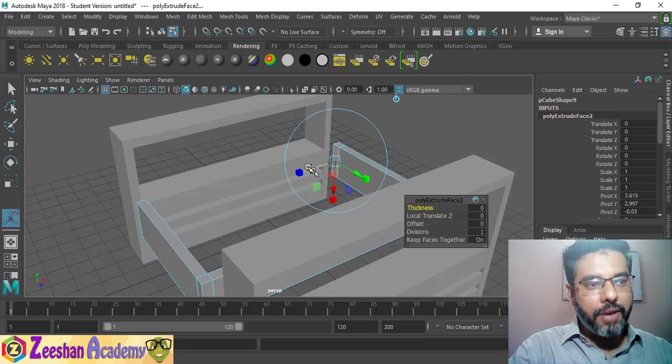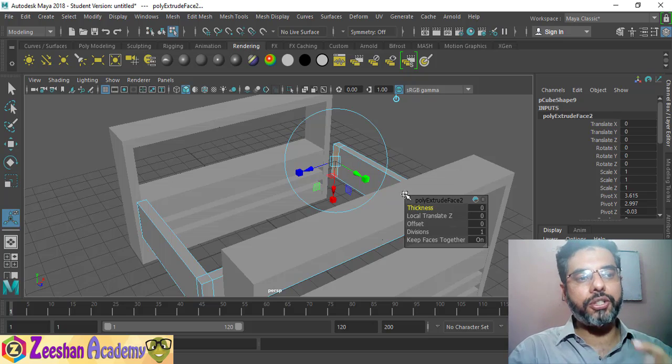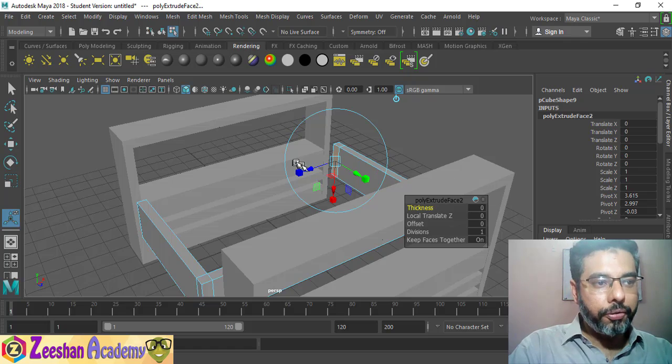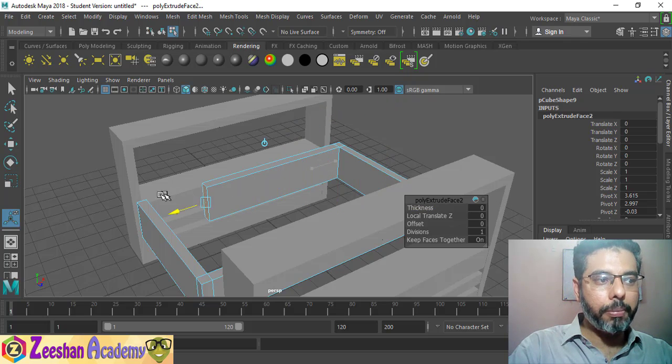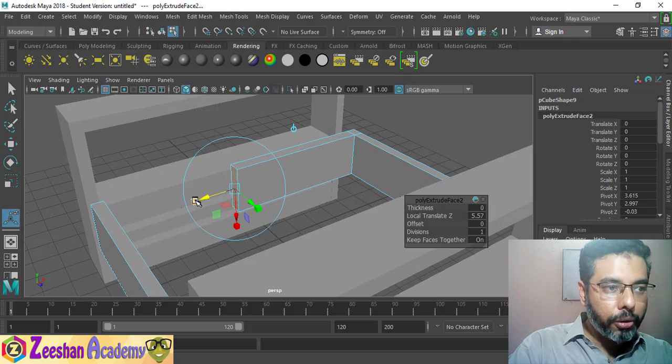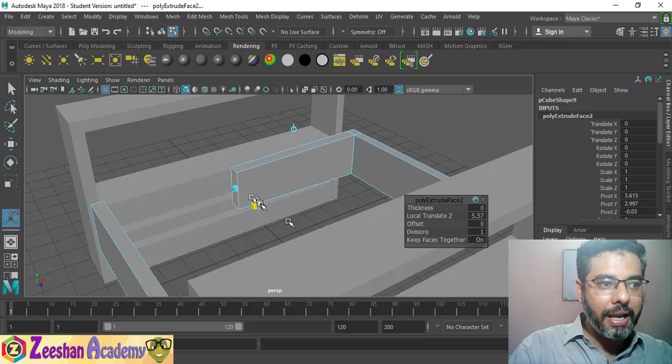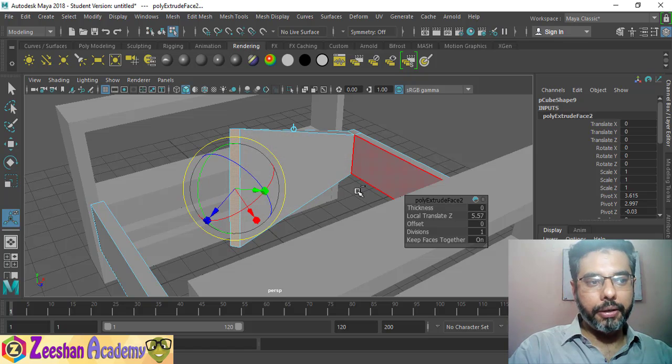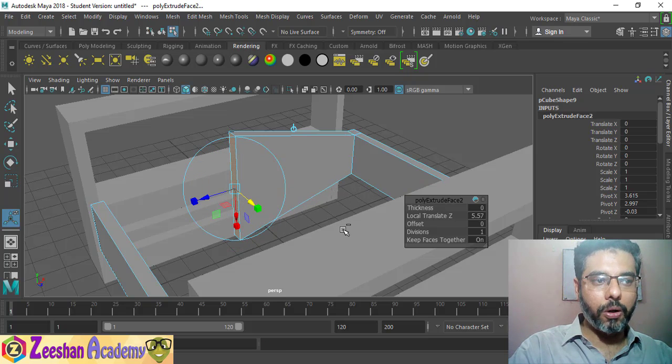Right, so in this case we have move tool, we have scale tool, and we have rotate tool all in one. So it's like a transform gizmo that has all three tools within one tool. So if you click and drag on the arrow, basically you're able to move. If you click on the boxes, you would be able to scale it, right? And if you click on the arcs, you would be able to rotate it, right? So you get all three things within one option available.